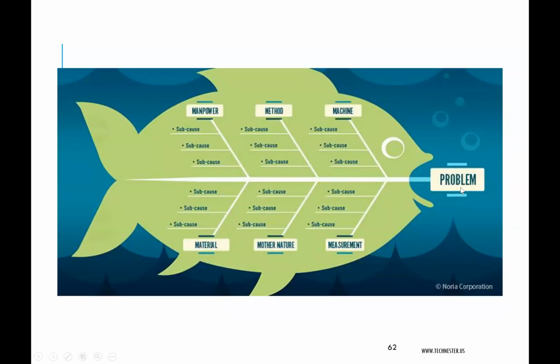So it's called the fishbone diagram because, as you can see, the diagram looks like the skeleton of a fish, the bone of a fish. Now, the good thing about this technique, just like the 5 why, is that you don't need to memorize anything. Like the 5 why, once you know it, you have known it.